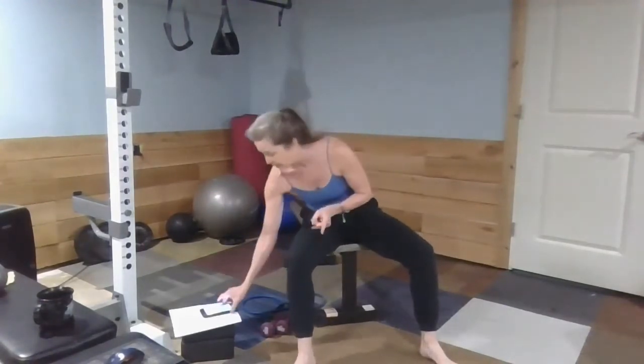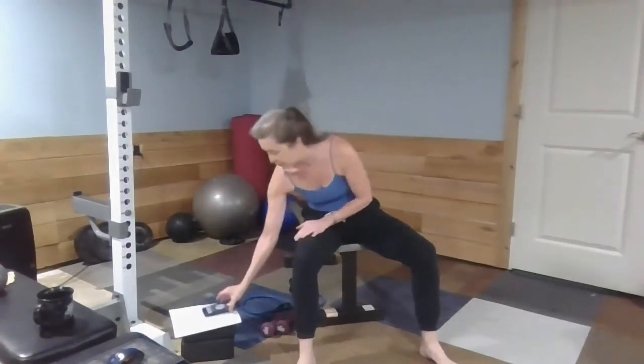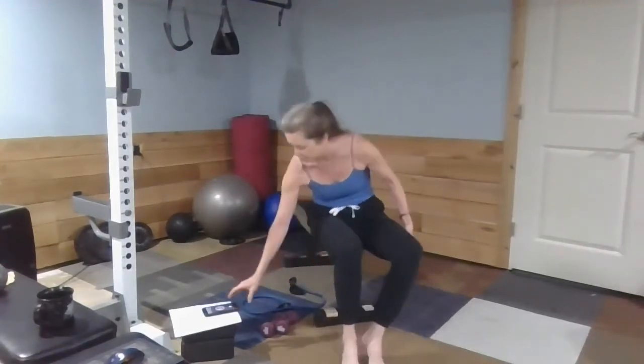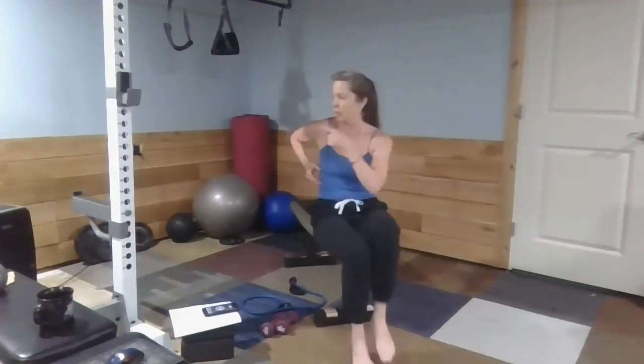So let's go ahead and begin our warm-up. We'll start right now, deep breathing, and bring those legs in, and we're gonna start jogging in place. Here we go, nice and easy. As always, I am lightly touching my toes. I do not want to slam my feet into the floor. Then a big range of motion on those shoulders. Touch that rib cage, touch that rib cage. That means that elbow is going way back. This way I'm getting that range of motion on my shoulders, getting that mobility and flexibility going. Other than that, I'm just breathing.